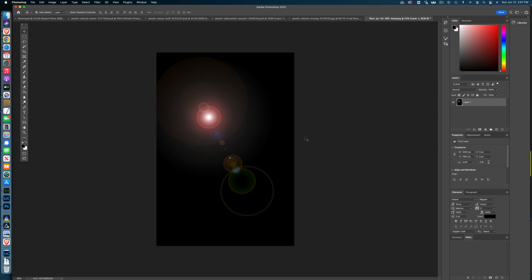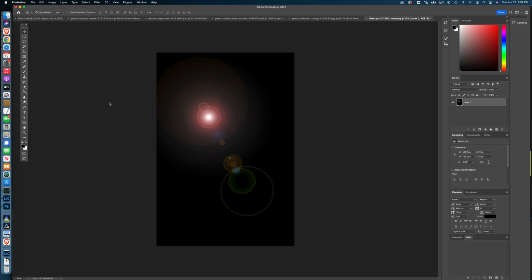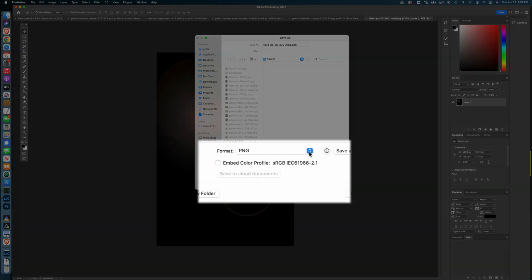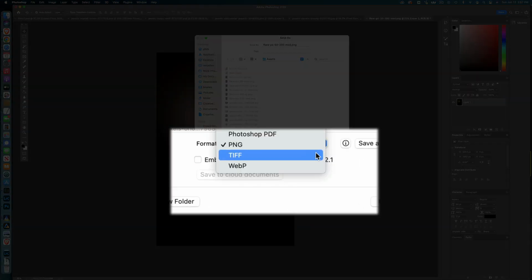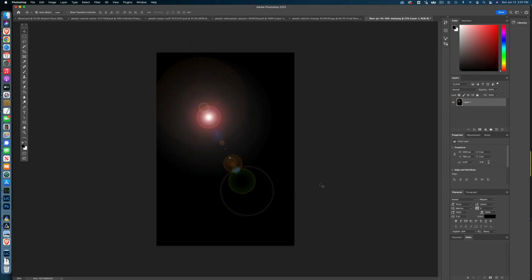So I made 2 versions of each of those flares, and then I saved each one out of Photoshop as a PNG file. Now, I had considered doing TIFF, because I thought it might have more resolution. But when I looked at them up close, I couldn't see any difference between the TIFF and the PNG. And the PNG is about 20 times smaller. So I went ahead and saved them as PNG files.